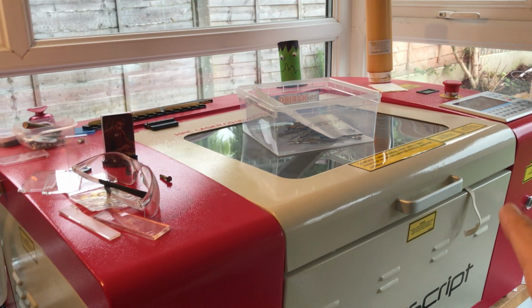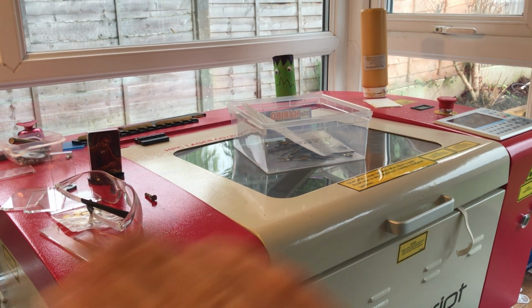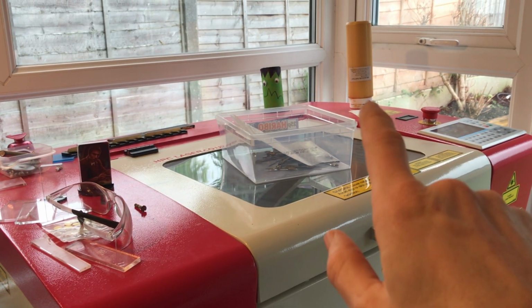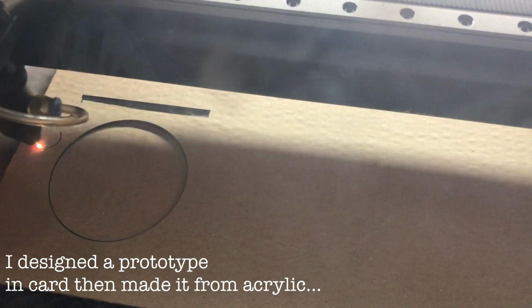I'm forever leaving stuff on top of the laser, which makes maintaining it difficult and makes starting it up a real pain. So I'm going to try and maintain the discipline of keeping this clean. I'm going to make some little storage for the side of it so that I can keep things like the gold infill paint that I use on my arrows nice and accessible and off the top.